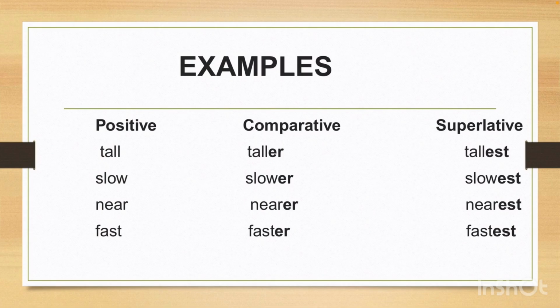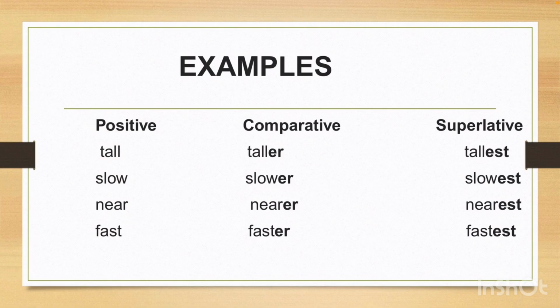What you need to understand here is the syllables. Syllables are simply sounds that you make when you are pronouncing a word. When you look at this word tall, you are only making one sound, tall. Slow is just one sound, slow. But when you look at the word, for example, positive, you are making about 4 syllables here. Those ones we do not add ER. You are going to learn. So we'll start by revising this grade 9 work, then we'll advance from there.